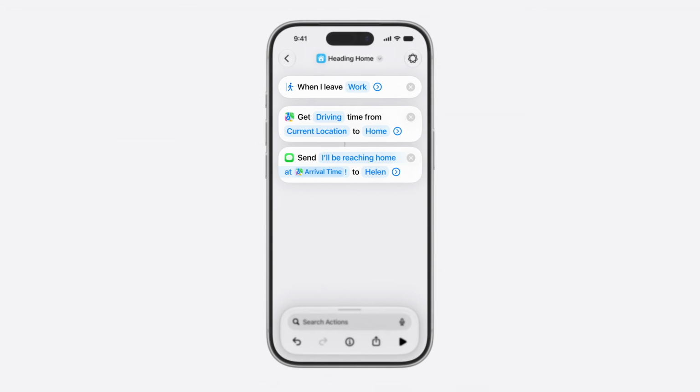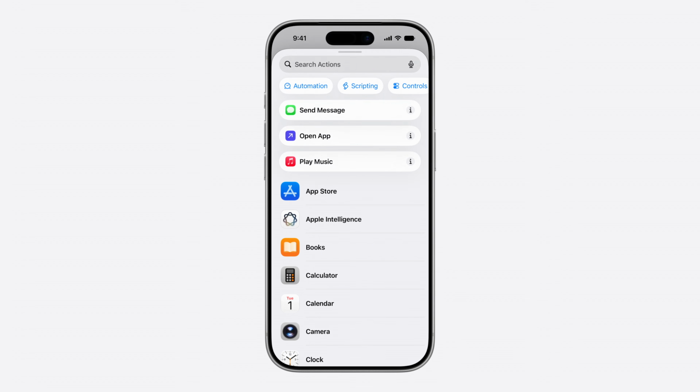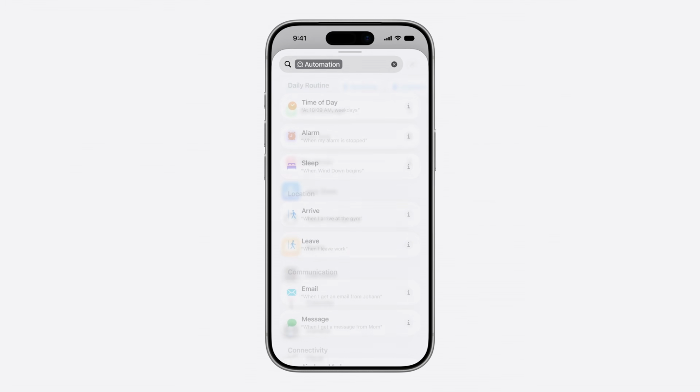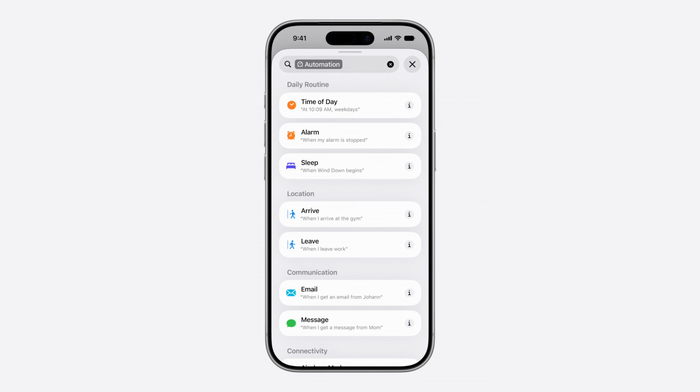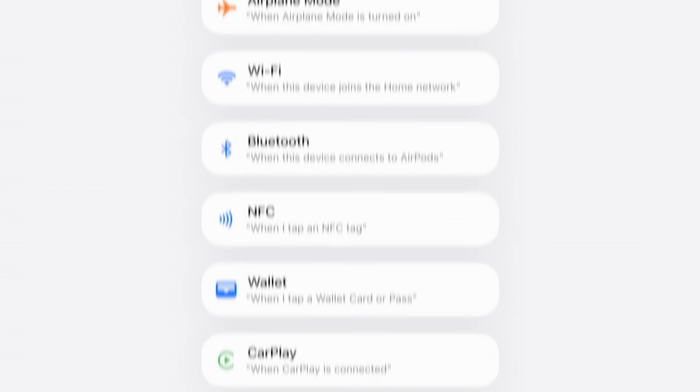Automations now live directly in the Shortcuts editor, alongside the actions that run in a shortcut, and they're easier to set up than ever. To browse them and add one to a shortcut, you can visit the Automation section in the editor. In addition to the current set of automations, there are also 3 new types available.